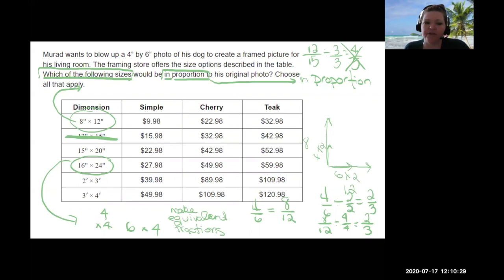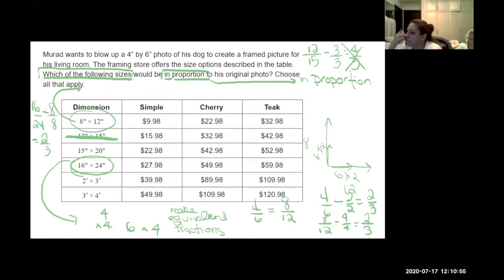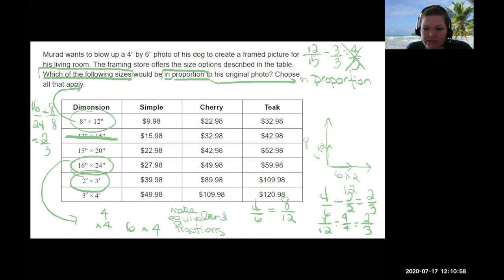There is another one, though, that is in proportion. 2 times 3. Absolutely. The 2 foot by 3 foot is just a really clear 2 to 3 relationship. I've got another way. Can everybody pick up their TI for me? Now, a lot of students won't want to do this because they see a times sign on the dimensions. That's fine. I'm not asking you to find the area, do 8 times 12. What I'm asking you to do is find out what the relationship is.